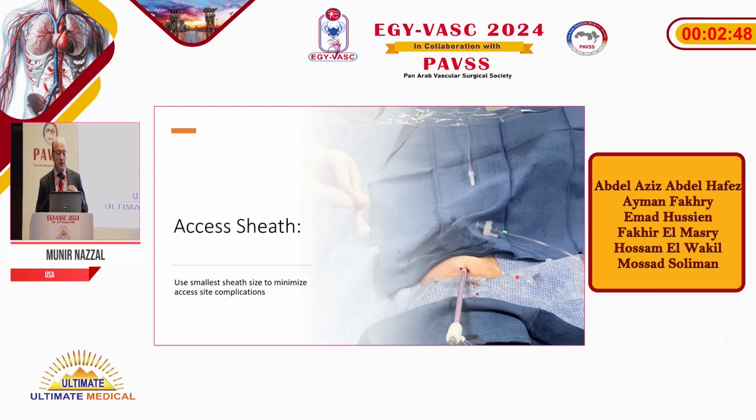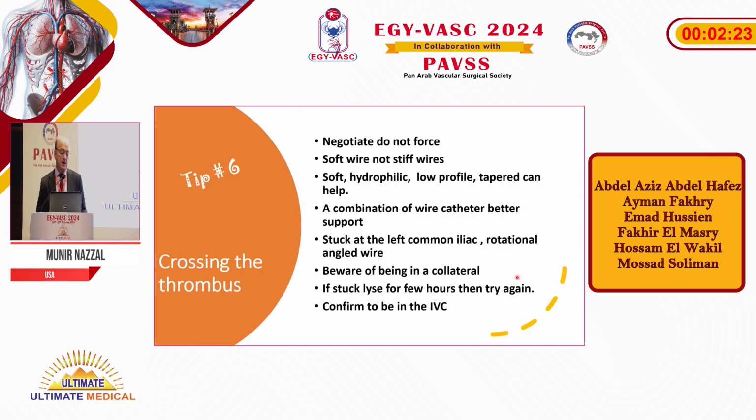We usually use the popliteal vein or distal. Typically we say go to the most distal or most proximal, the way you want to say it, that has an open blood flow. The access sheath, don't worry about the sheath in the vein. You can go up to 18, 20, nothing will happen. As much as you want, but try to use the smallest sheath to achieve your goal. Crossing the thrombus.